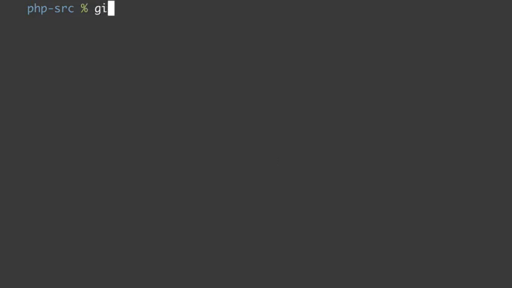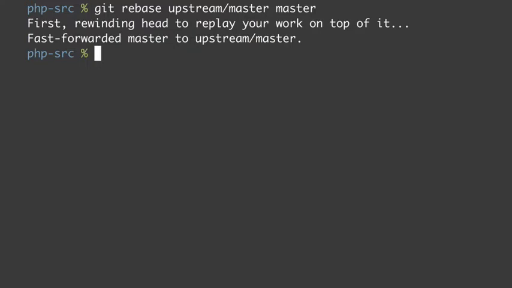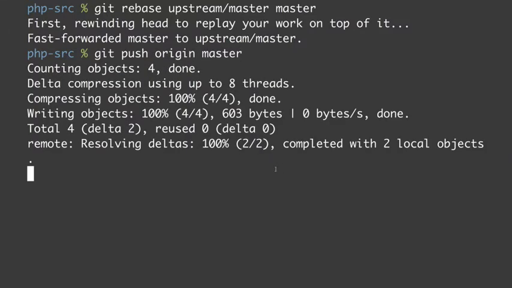So now that we have all of the upstream changes pulled in, we can actually rebase our master branch based on that. So I'm going to do git rebase upstream/master into our master branch. Yay. Now our master branch is out of sync with the origin that is on GitHub, so you don't have to do this, but I like to keep things tidy by doing git push origin master. Now our master branch will be up to date on GitHub.